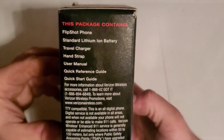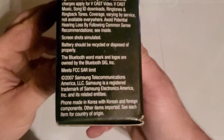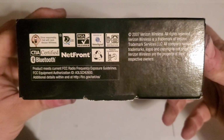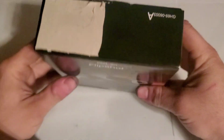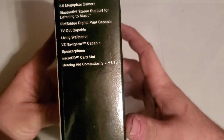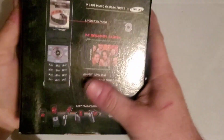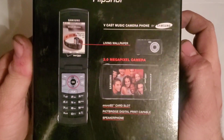Here is the left side of the box. 2007. There's the bottom. The top looks like the IMEI sticker used to be here. And then on the right side of the box, it used to have a flap, I think, right here, but it looks like it's been cut off or something. Also, here's the bottom of the box.